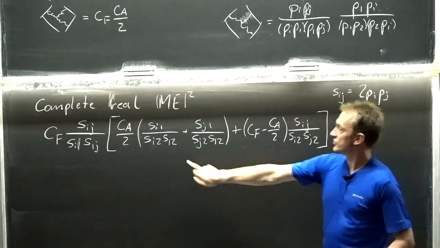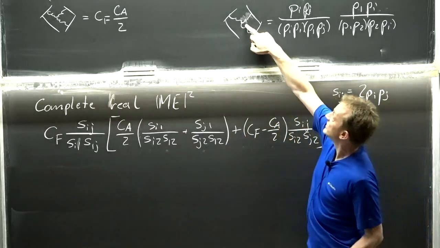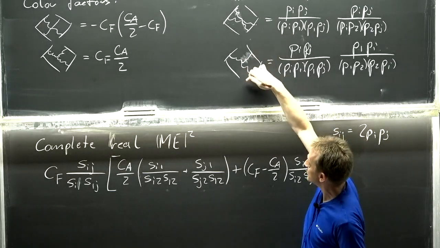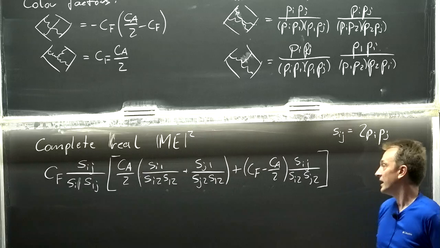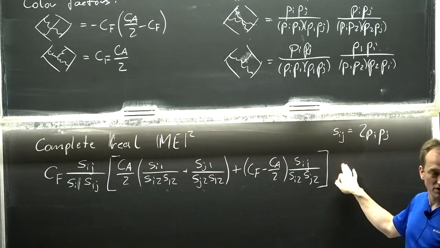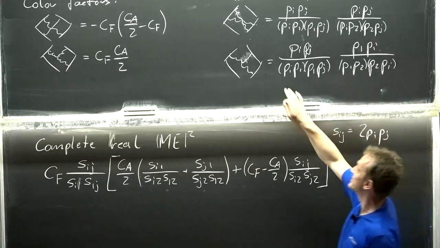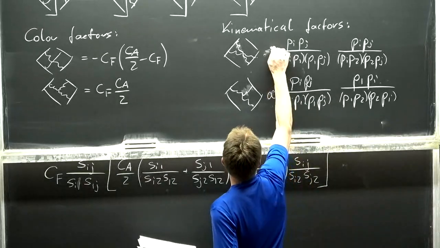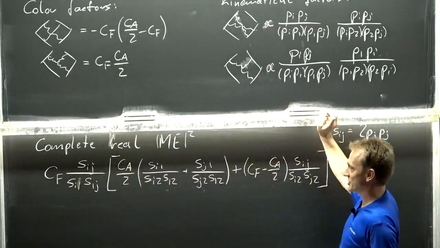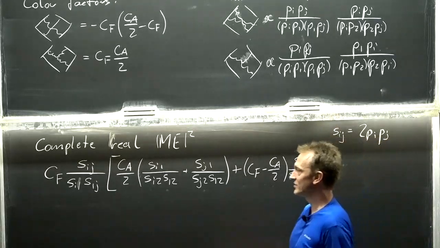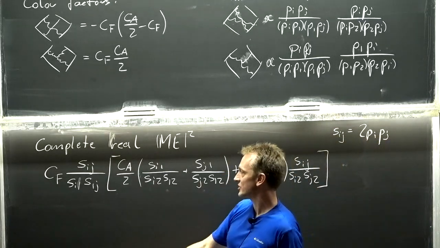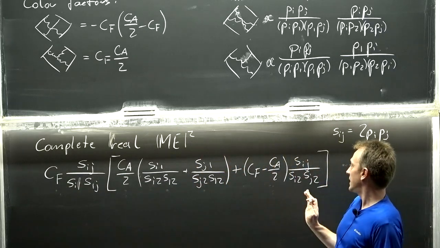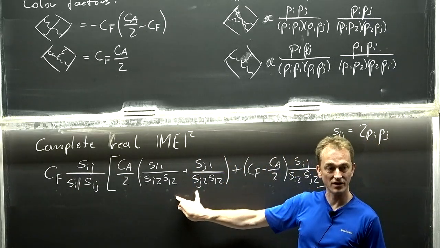So these 2 terms essentially come from the fact that this gluon here can be emitted either between those 2 charges or between those 2 charges, basically. And this is arbitrarily normalized, so don't take it too seriously. I should put a proportional sign here. Obviously, there has to be a strong coupling as well, which I also ignored. But the important thing to notice here is the structure in terms of color charges and kinematical factors. Okay, go ahead.